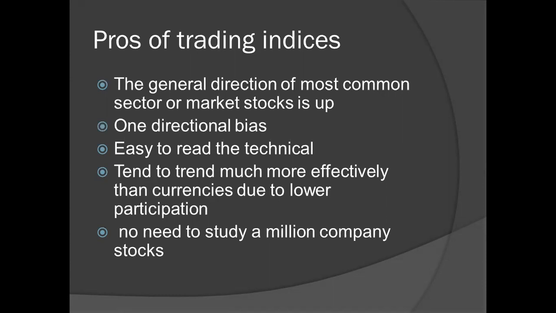So you do find those stop runs to be a bit more aggressive on the foreign exchange market because there's a lot more participants in there and a whole lot more liquidity, and every retail trader gets thrown into the deep end, which is the foreign exchange market, as soon as they come on, which obviously is a bit tough for most people. There's no need for you to actually study a million company stocks. You just pick an index and you just go with that particular index on a day-to-day basis, right? So those would be, I think, about 5 pros for trading indices.